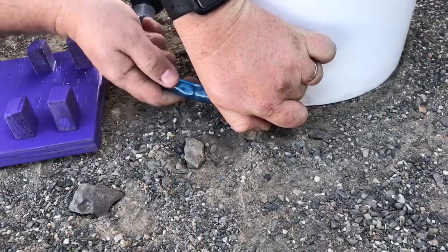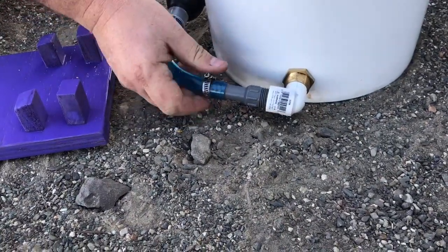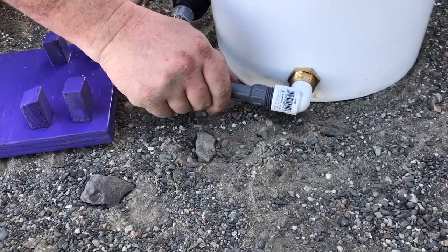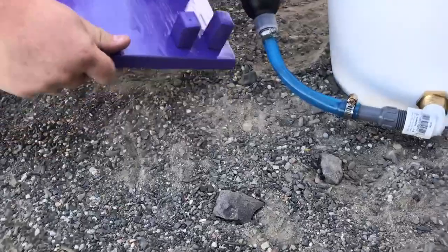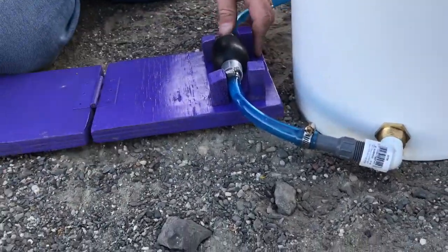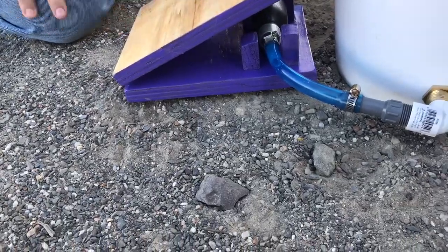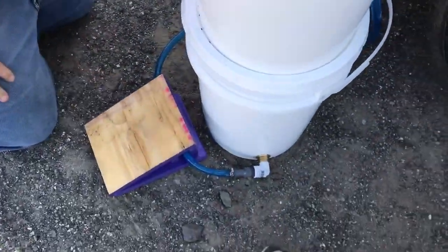So this is why I want to have the disconnect, so that way once I have this set, I can just go ahead and clamp this on and then just leave it, right? I'll go ahead and get a screwdriver and tighten this down. So then from here, it's just a matter of taking this, put it in here, and put the bulb in there, and then we're ready to go. So then just a couple pumps, and then we're off.